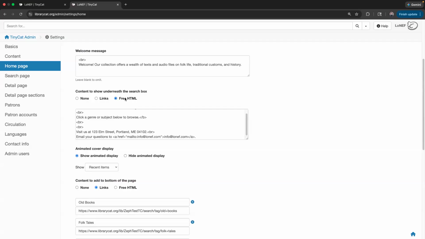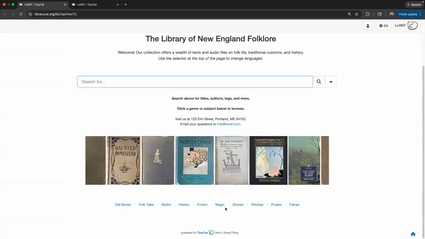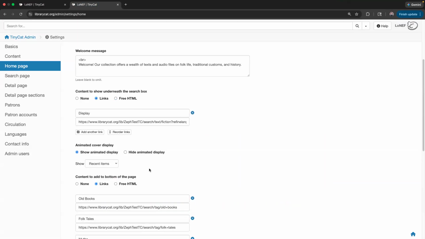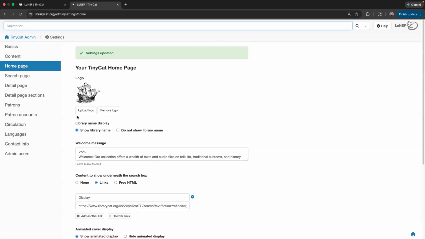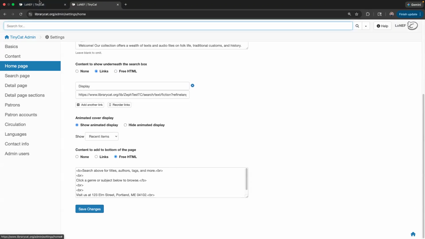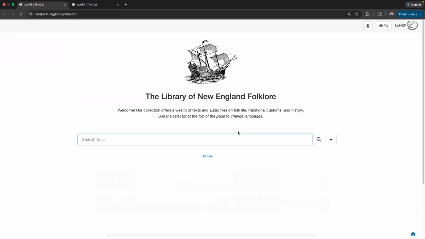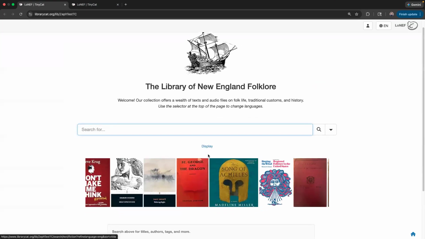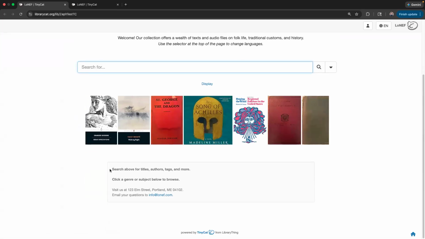So I'm going to switch them now just to show you what that looks like. There's only one link here, so it's not going to be a long row of links. Just a heads up, you're just going to see one link. And I'm switching this to text. So now I'll have my link above and my text below when I refresh this page. So I'm refreshing now. All right. And indeed, we just have that one link here, but it could be as many as I wanted. And we've got that text down here now.